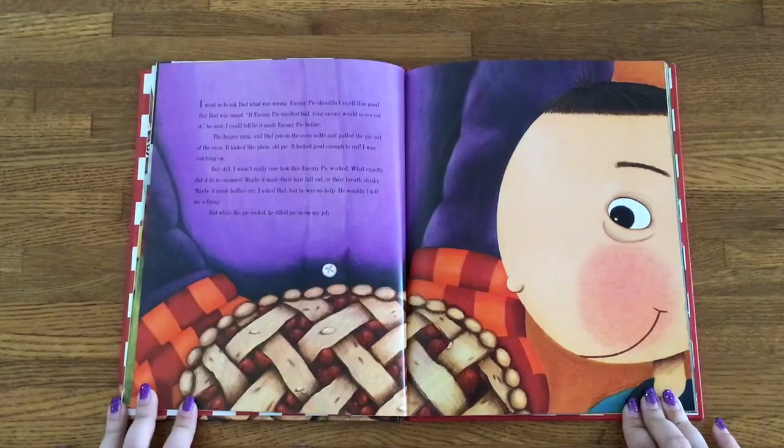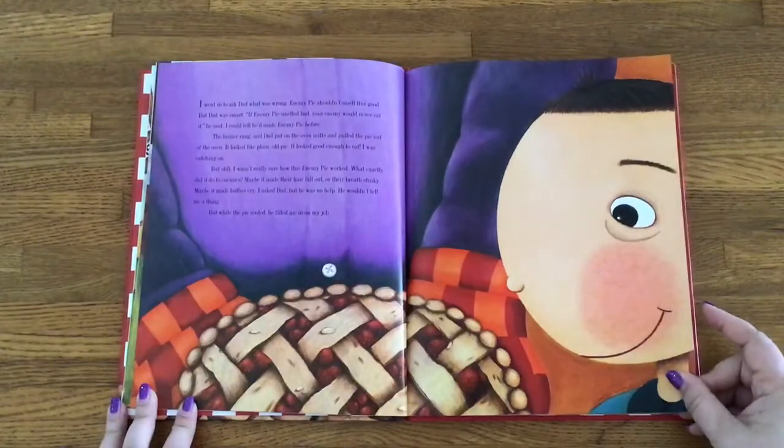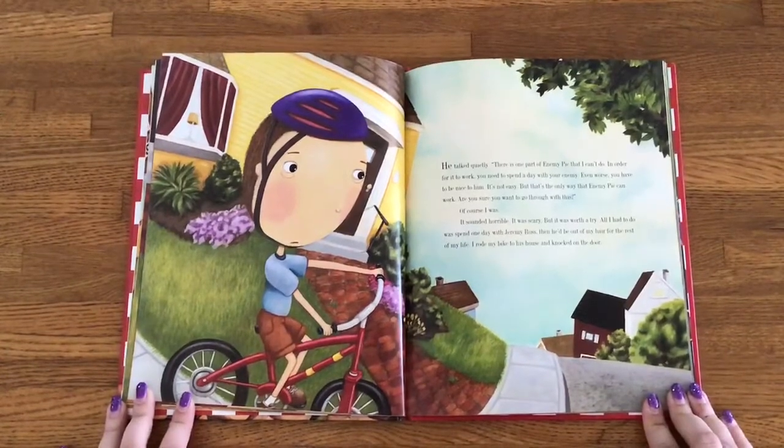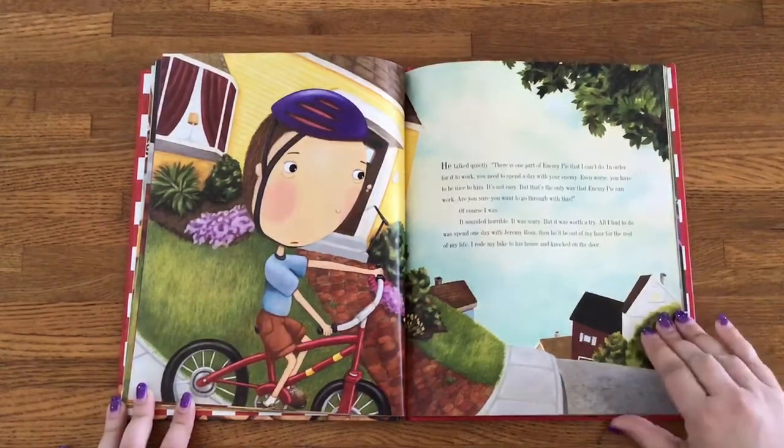But while the pie cooked, he filled me in on my job. He talked quietly. "This is one part of enemy pie that I can't do. In order for it to work, you need to spend a day with your enemy. Even worse, you have to be nice to him. It's not easy, but that's the only way that enemy pie can work. Are you sure you want to go through with this?" Of course I was. It sounded horrible. It was scary, but it was worth a try. All I had to do was spend one day with Jeremy Ross. Then he'd be out of my hair for the rest of my life. I rode my bike to his house and knocked on the door.